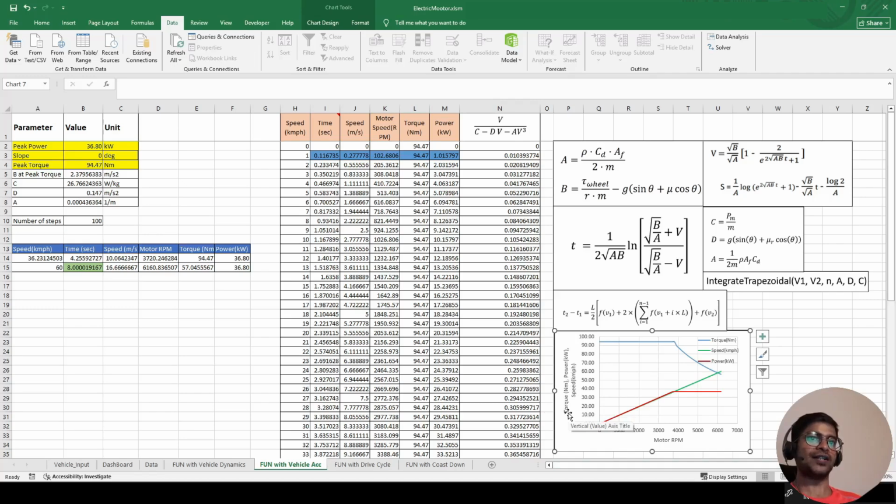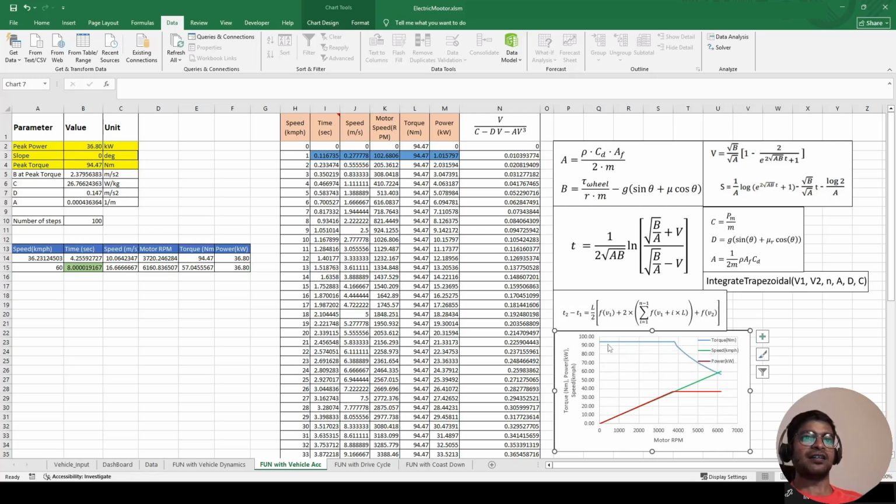The first is torque versus motor RPM: the torque, I took from this L column, and the motor RPM is K. Next, I drew the power curve, which is this, versus motor speed, which is K. And then the speed of the vehicle in kmph, I took this value, versus the motor RPM. The torque is in blue, the speed of the vehicle in green, and the power of the motor in red.